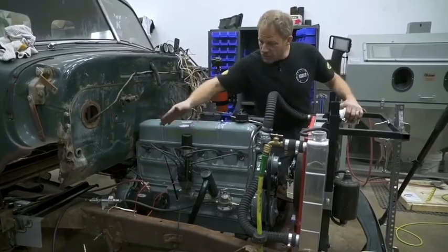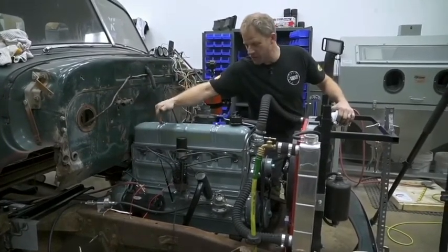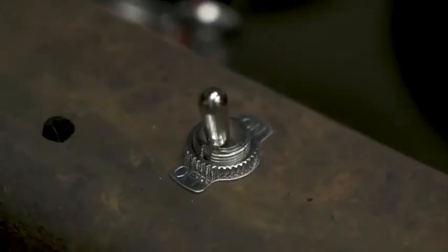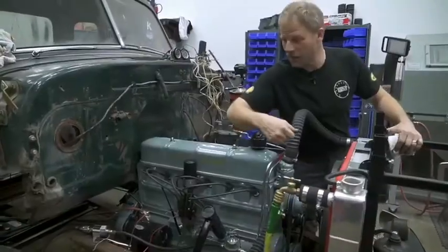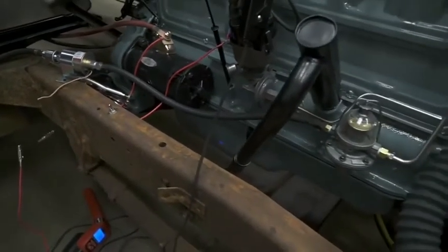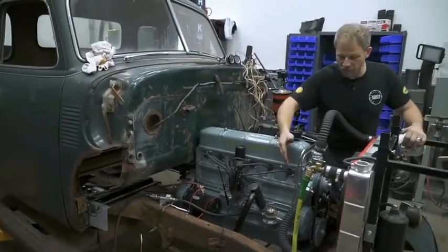We have fuel lines run. I have electrical run as far as power to the coil. I even have it on a toggle switch so I can shut it off quickly opposed to just yanking a wire off. I'm going to use an electric fuel pump just so I can prime the mechanical. I don't need to spin the motor a bunch just to prime the mechanical.